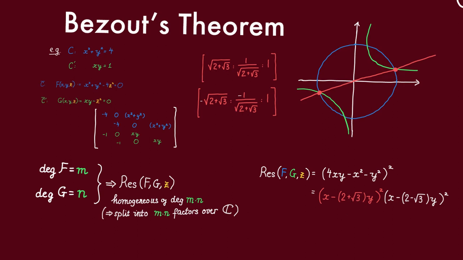The good news is that this would not affect our counting, because in that case, as in this example, that factor is going to have multiplicity 2. And if 3 points correspond to the same factor, then the factor is going to have multiplicity 3. So the degree of the resultant is still equal to the number of points of intersection.